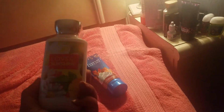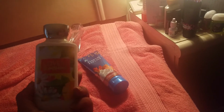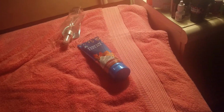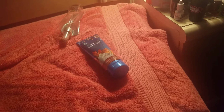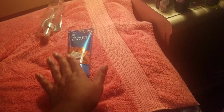And this is one of my favorites, Love and Sunshine, even though I've never used it. I have bought many pieces of this. I actually have a mini set of the lotion, the spray, and the shower gel. And the only reason I've targeted this to use instead of the mini set is because I cracked this open today. I do have a full-size spray around here somewhere, and I have that bubble bath that can be a shower gel or a bubble bath. And I think it works better for the water that I have in my tub as a shower gel. It was in the round thing. So that's somewhere I will be using. So like I said, everything here that has a counterpart, I will use the counterpart with it.